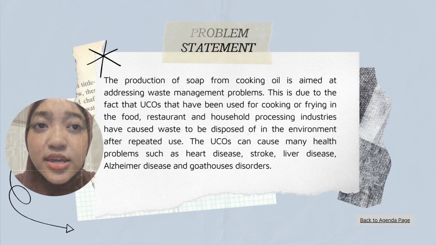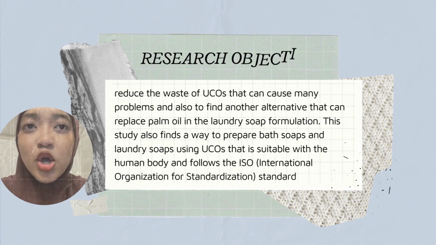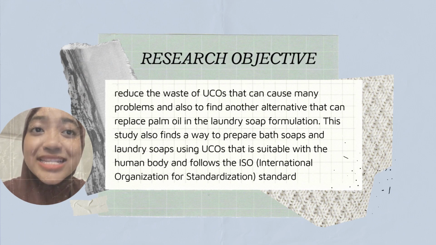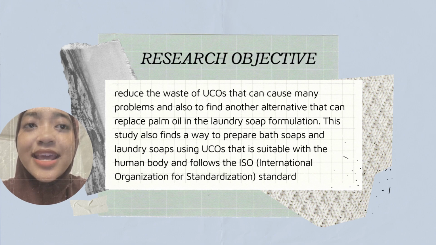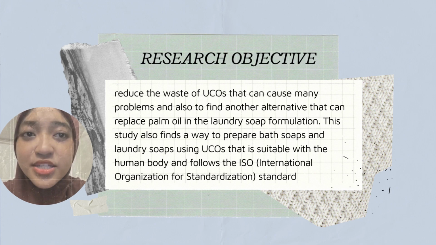About the research objective, the objective of the study is to reduce the waste of used cooking oil that can cause many problems and also to find another alternative that can replace palm oil in the laundry soap formulation. This study also finds a way to prepare bath soap and laundry soap using used cooking oil that is suitable for the human body and follows the International Organization for Standardization standard.